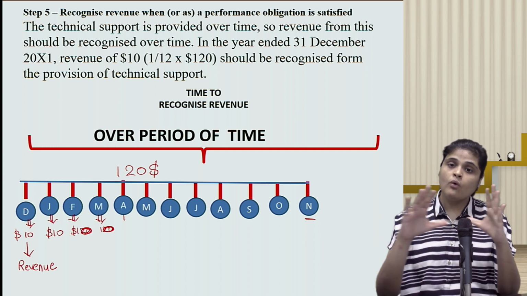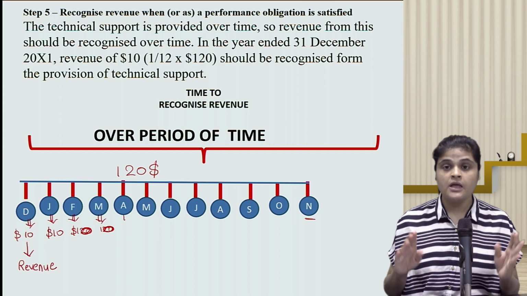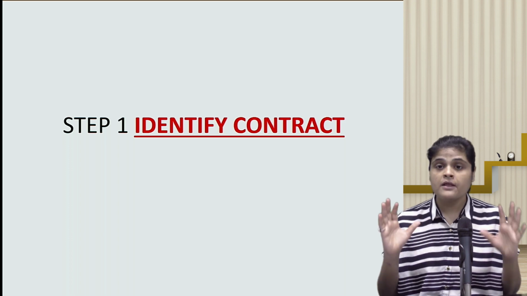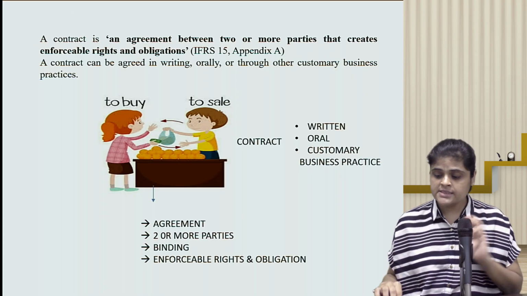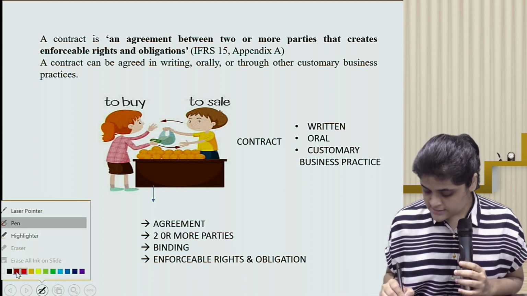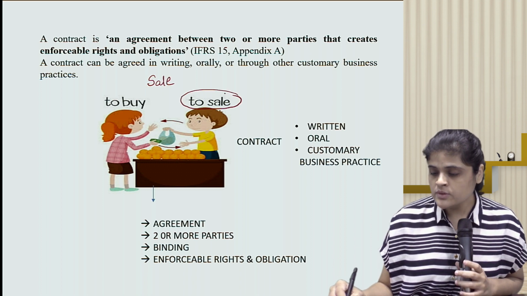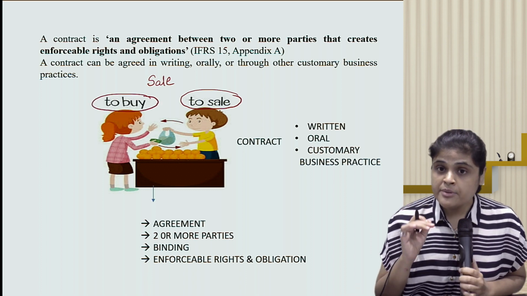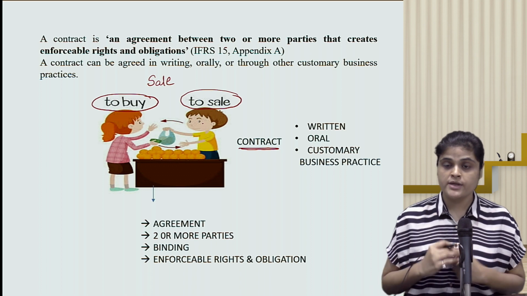Now, we just had an overview of all the 5 steps. Now we need to discuss every step in detail. The very first step was to identify the contract, right? So when I say to identify the contract, there are several things which we need to consider. The very first point is that there should be 2 parties. Whenever there is a sale contract, there should be 2 parties. There should be one party who is willing to sell. There should be one party who is willing to buy. Step number 1, there should be a contract between the 2 parties. Between the buyer and seller, there should be a contract.